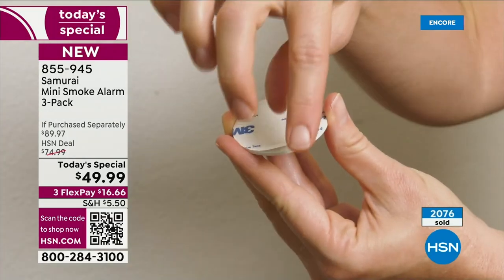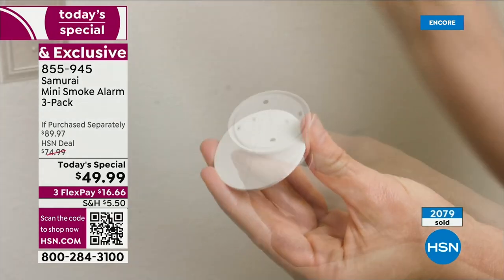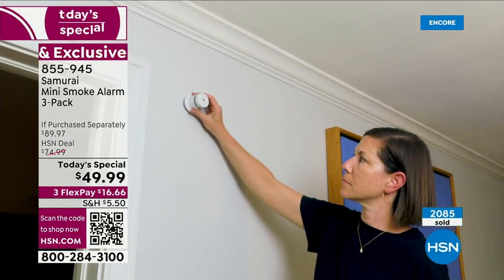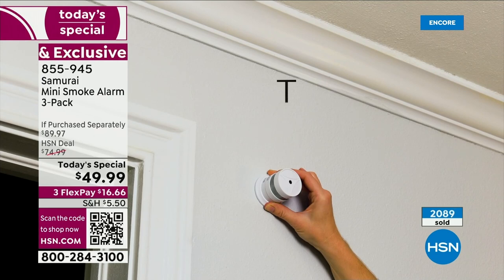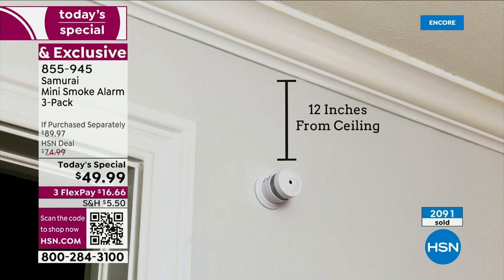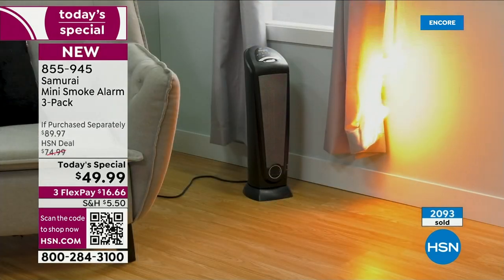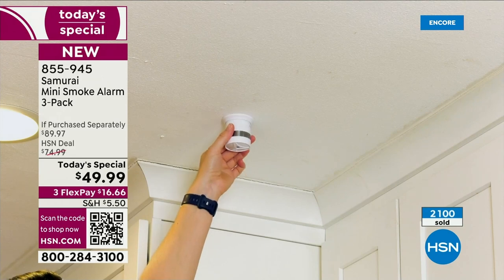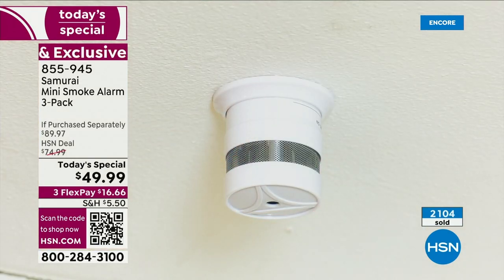It really is, because there's a traditional smoke detector. That sensor was designed back in the 70s. What happens with that is if you take a hot shower, if you feel that steam, sometimes the hot air, the alarm goes off, and you have to replace that battery every 6 months. With this one, it has a smarter sensor, that photoelectric sensor. It knows the difference between heat from the shower and actual fire and smoke that is in your home.